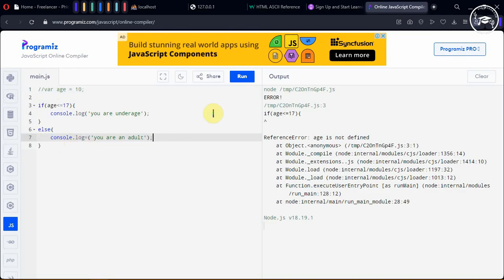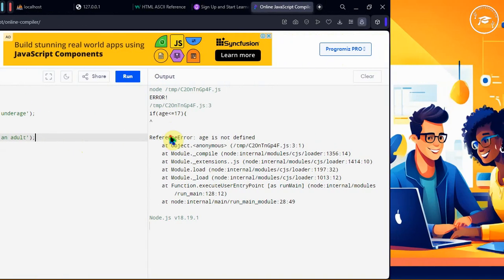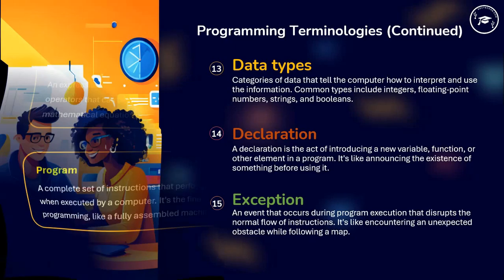So an error works just like the exception. There are sometimes where your code will run, it will not show an error, but then again, you realize that it is not getting you the required results. Okay, so that is how exceptions also work in programming.